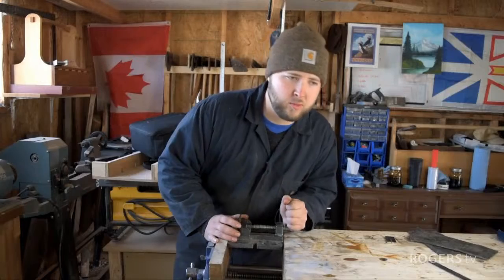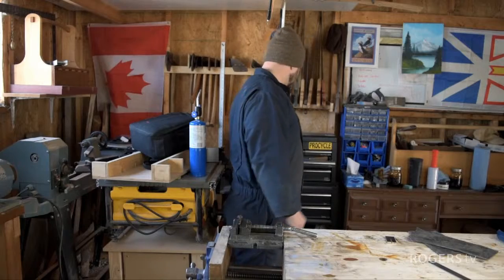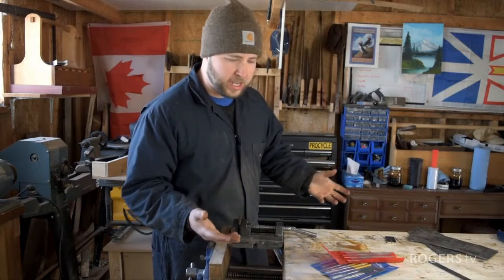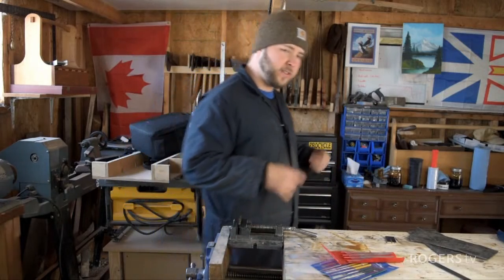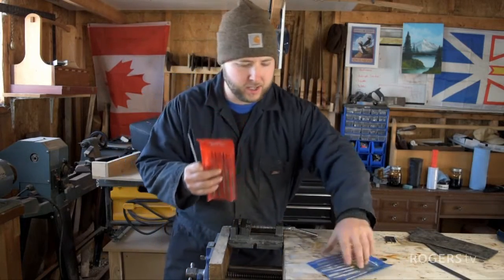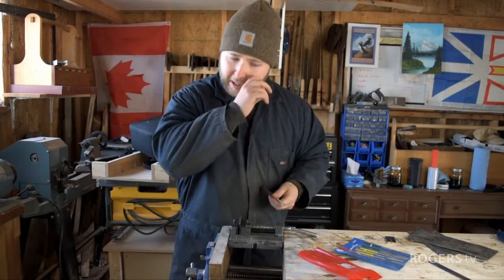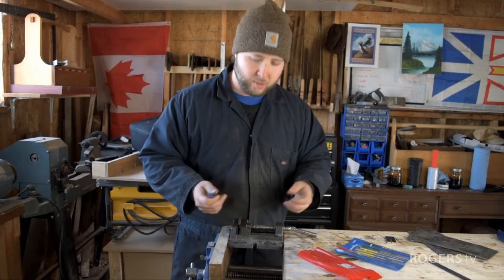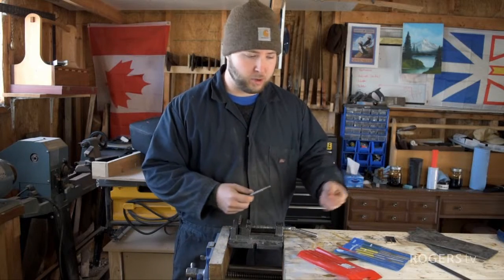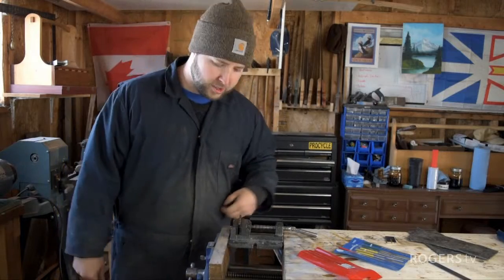Now, I've found whether you're woodworking, metalworking, doing precise work, even work around the house, a good set of files is indispensable. And of course, you can get files to file almost anything. Files are just so useful. So I would recommend having a nice extensive set right down to little small needle files, which are useful for gunsmithing and precise fitting work like this, machining work, right up to big super coarse rasps that you would use for filing in axe handles or concaves on furniture and things like that.